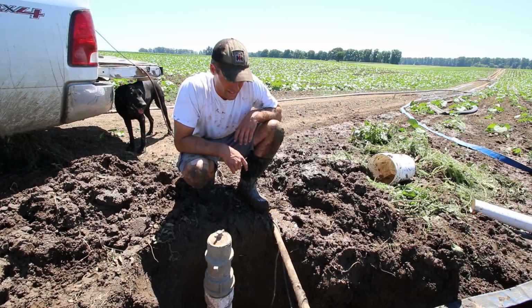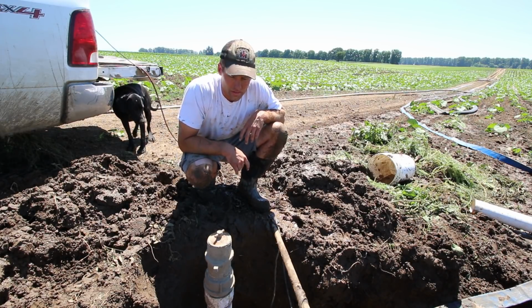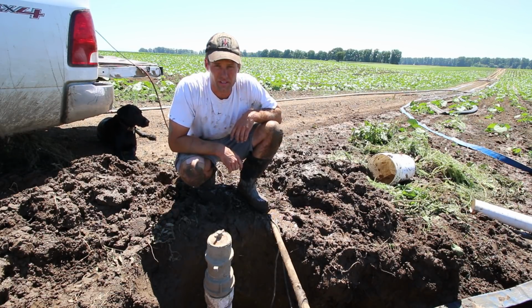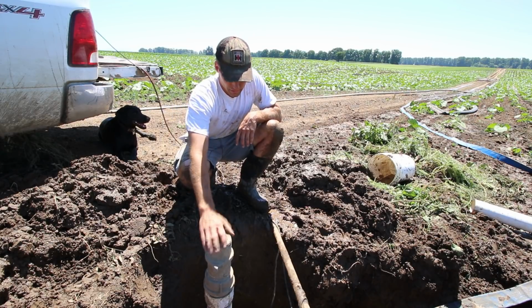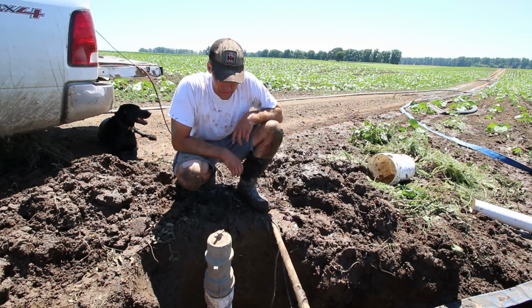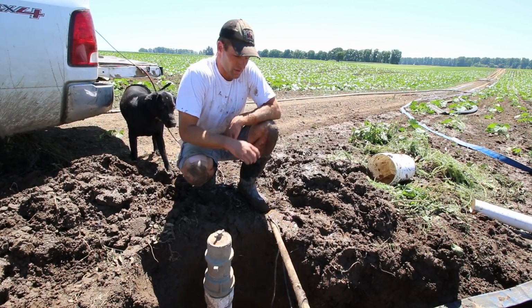I think that's it. I'm gonna get picked up, and I think I'll go ahead and move the linear hose up to the next riser. Get the linear all ready to go, and let it sit for a couple more hours while the glue dries on this. I'll go ahead and leave this uncovered so that I can check and make sure it's not leaking after I turn the water on.